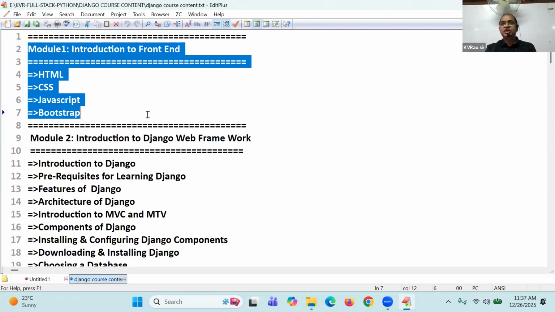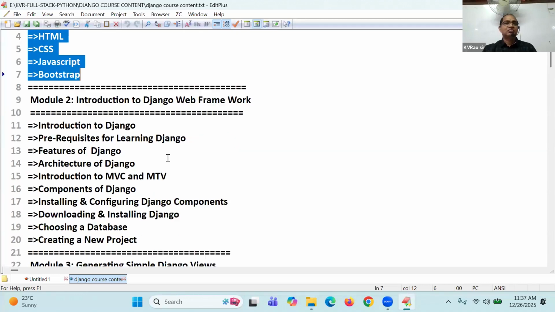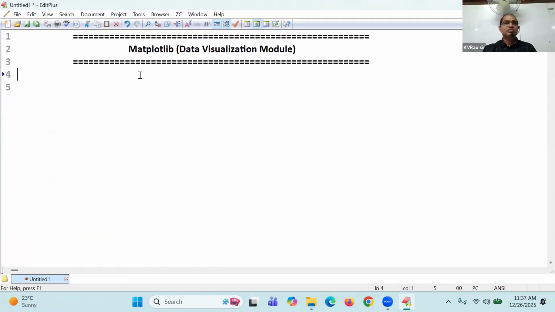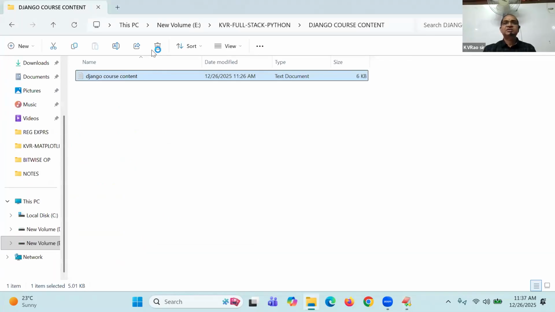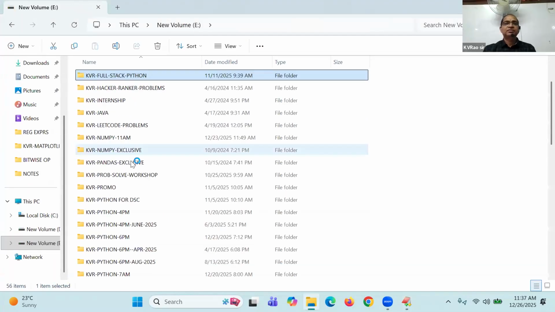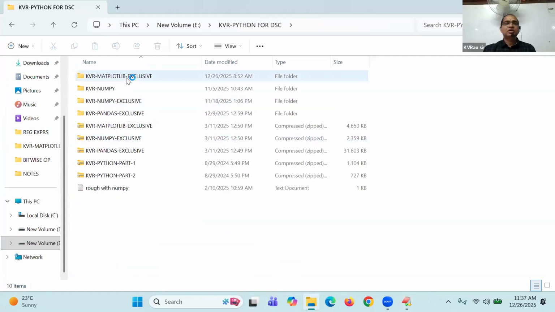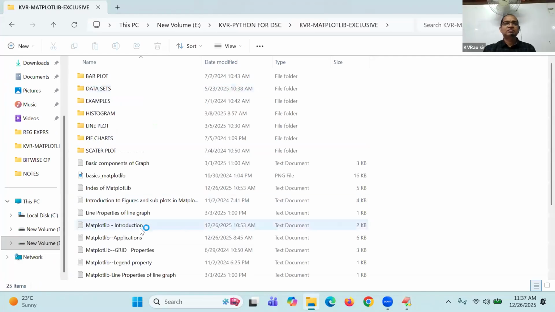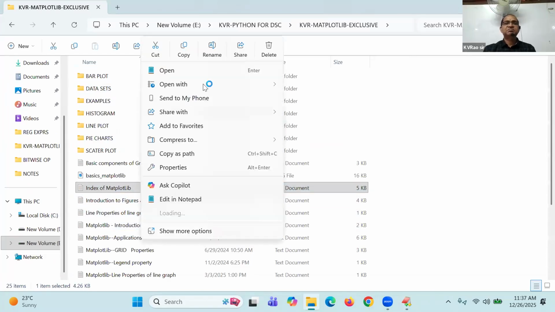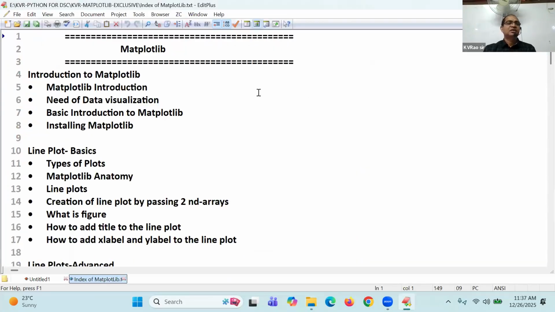So anyhow, today I'm going to start. Now I'm going to enter into this entire thing, you keep it. So I'm going to show you the index. Index is very important, or not? Index part is very important. I'm having it ready, full of my examples. Go to E colon. I'm going to this place, matplotlib here, and I'm going to take the matplotlib index. Very simple also, not at all difficult.